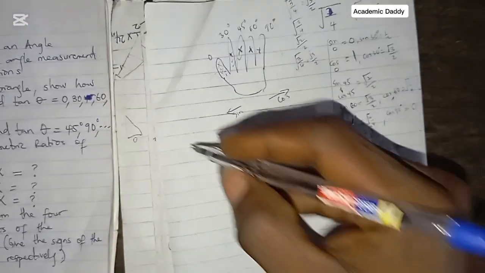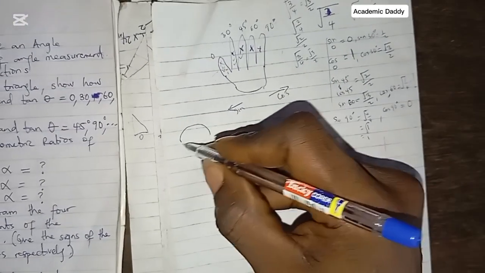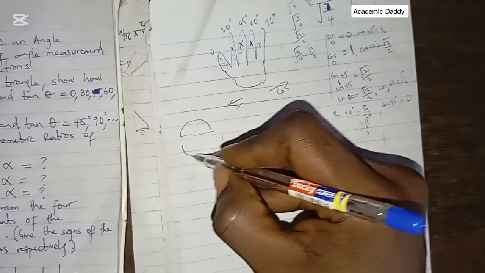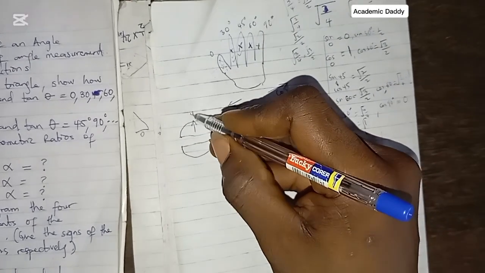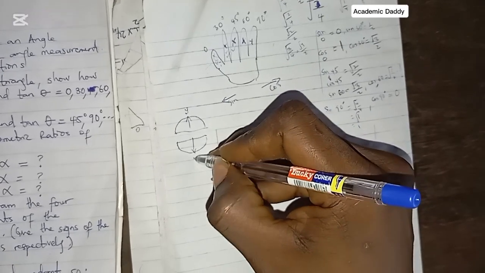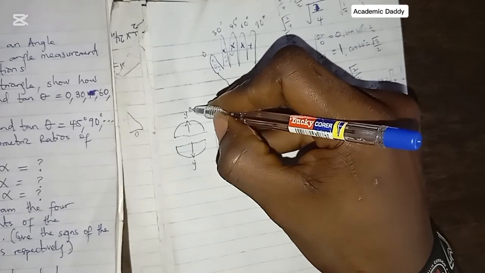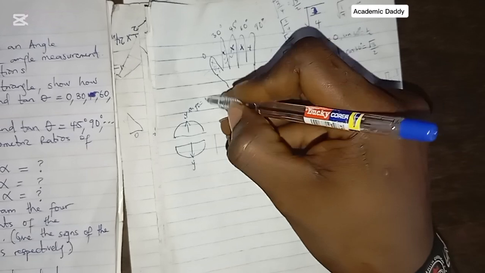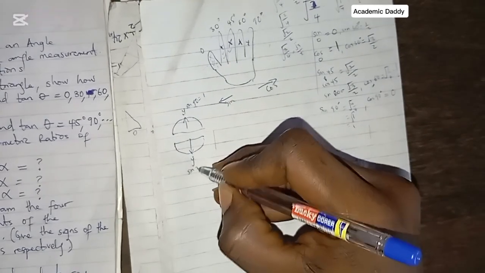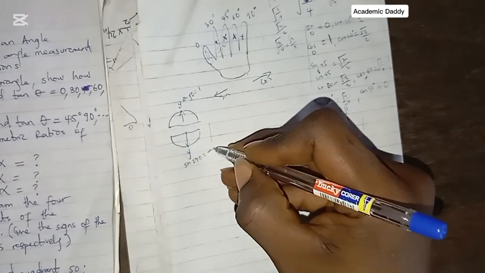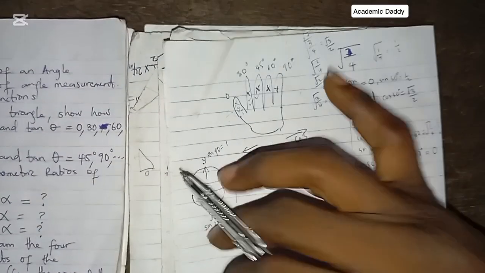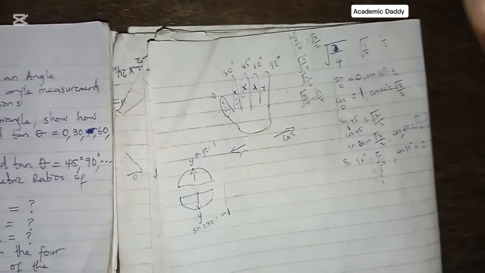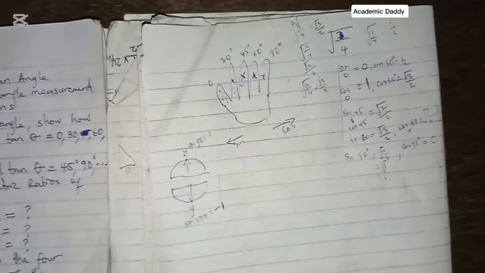And please remember that I normally say that if I have a circle, everything up here is the same thing with everything down here. Just that this one is positive y, while this side is negative y. So, for example, if sine 90 is 1, sine 270 should be equal to minus 1. Always remember this thing for a reason. We'll still get to this, but I just feel like pointing it out because we'll still get to it.